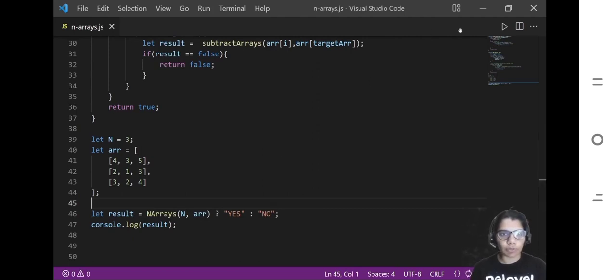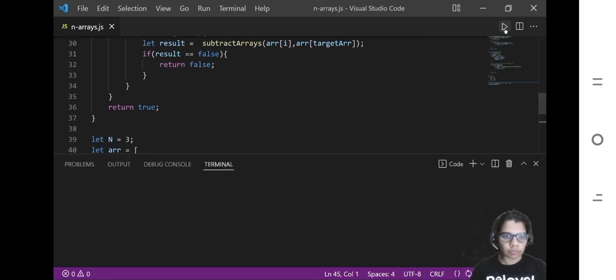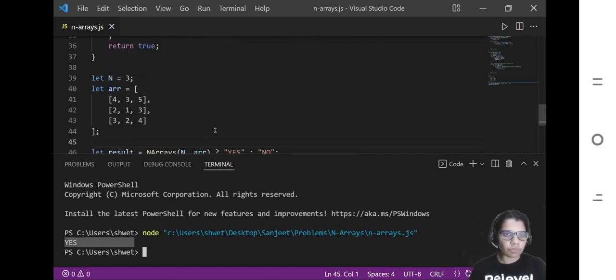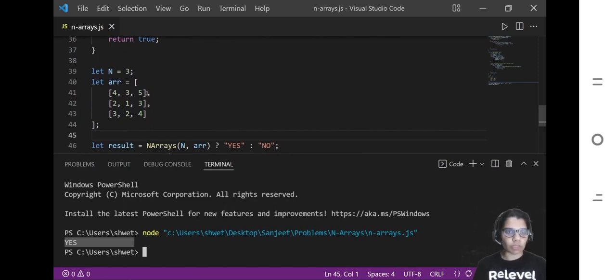Let's just try to run this particular code to see if it is working or not. So here you can see for our current case the answer is yes, as we have taken it from the sample test case only. Let's try to change the value of an element in this test case.